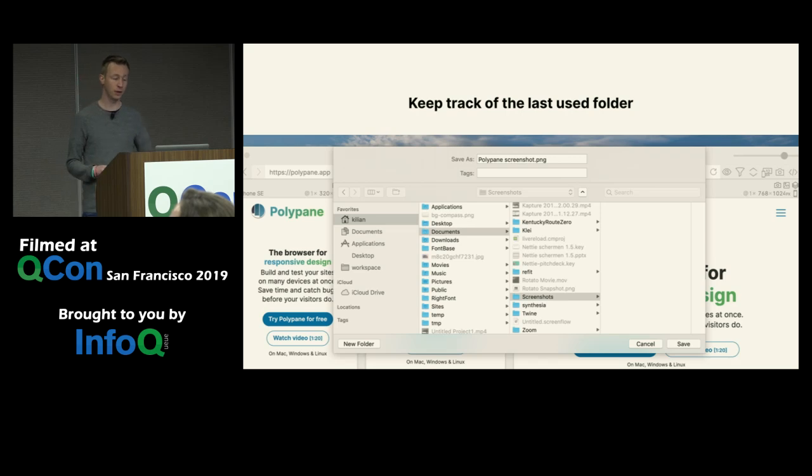So the nice thing to do here is similar to the window positioning. Let the user continue where they left off. If I navigated to a folder to select something, there's a high chance I want to use that folder again the next time I do the same action, like saving or opening a file. So navigating to that folder when opening a dialog saves a lot of time for your user.